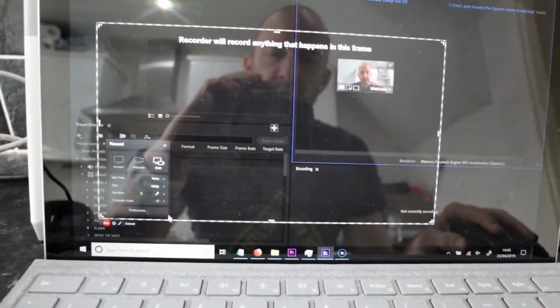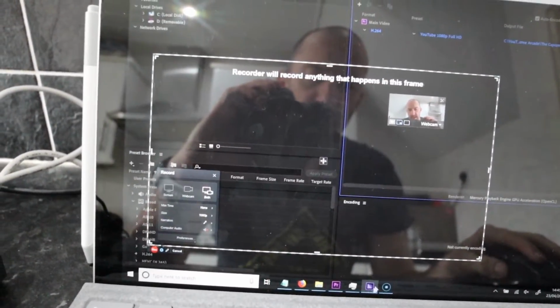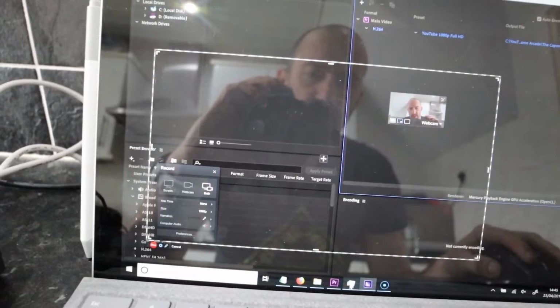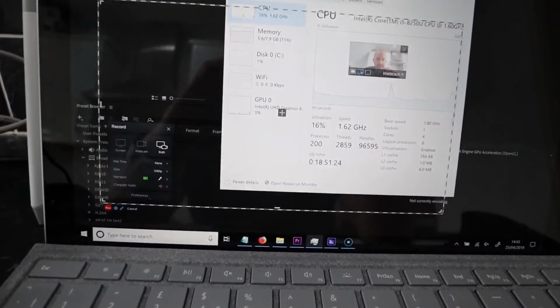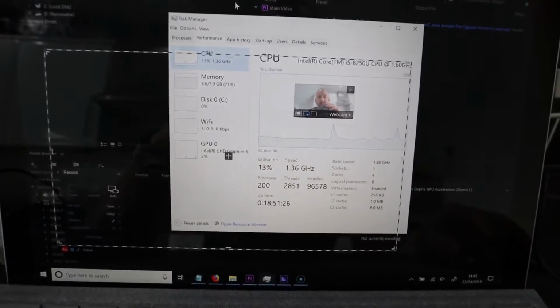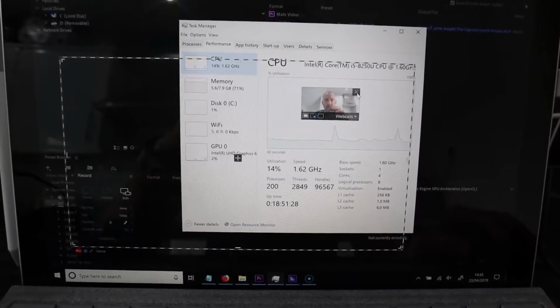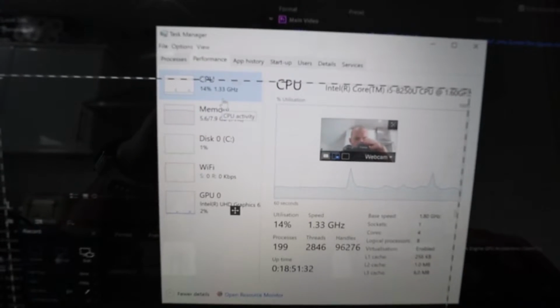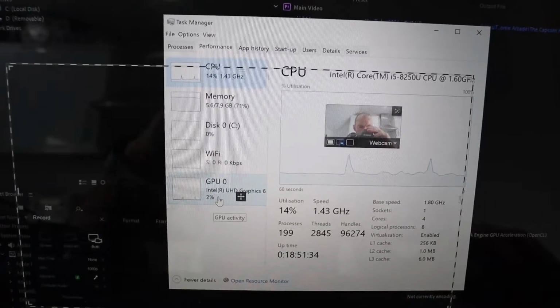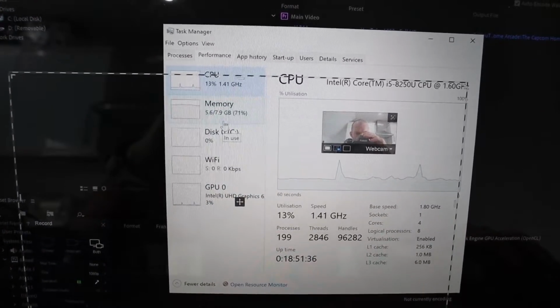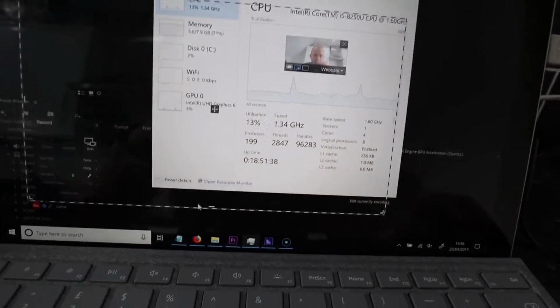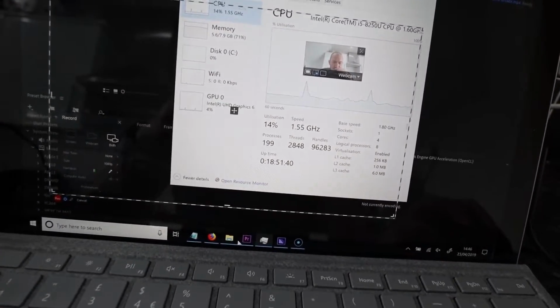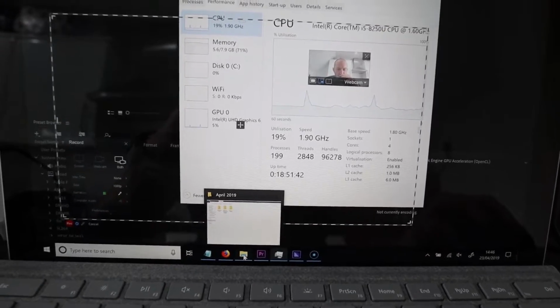So I can actually show you that now, but what I want to quickly do is show you, if you can get it. So this is the task manager, right? And that webcam is coming from the screen recorder. But you should be able to see there that I've got like 13% CPU, the GPU is at 2%, the memory is at 5.6. Now, I do have some things open, but these are the things I generally have open if I was doing a screen recording.